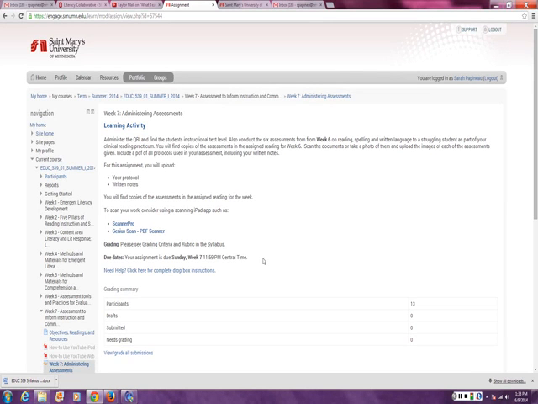After you have completed those assessments with your students, you're going to scan the documents or take a photo and upload each of those images to this assignment page. That, along with the journaling that you do with your student for those 10 hours, is how I will grade that practicum assignment.